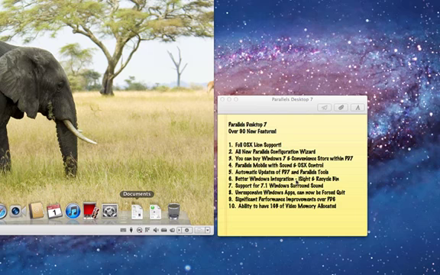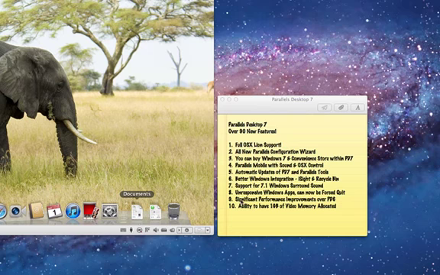Integration has been improved so that now your iSight or your FaceTime camera can actually be used simultaneously between both environments, which is neat. And the recycle bin in Windows can be pointed back to your trash can. 7.1 surround sound has been added to the environments now, and an improved 5.1. If you have a Windows app that won't close or quit, becomes unresponsive, you can actually force quit it now, right from within the Apple menu, which is cool.